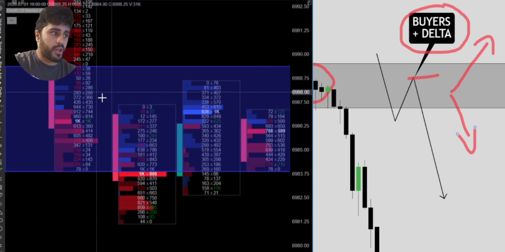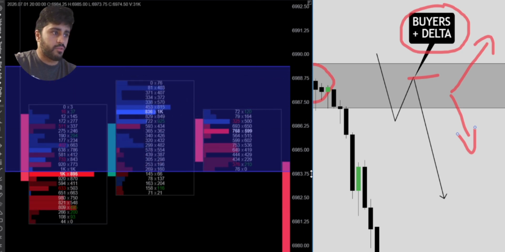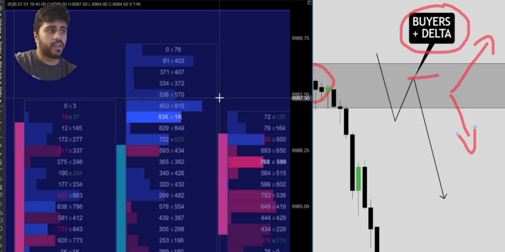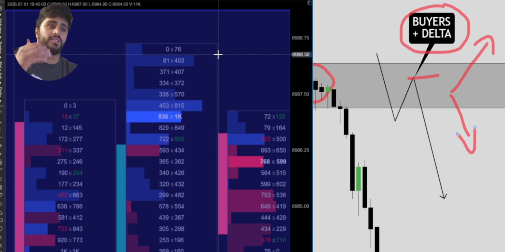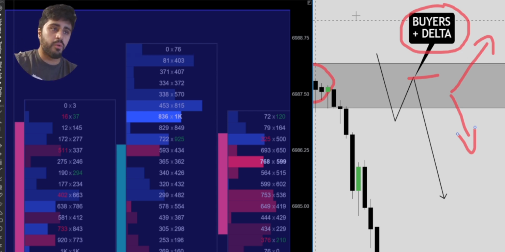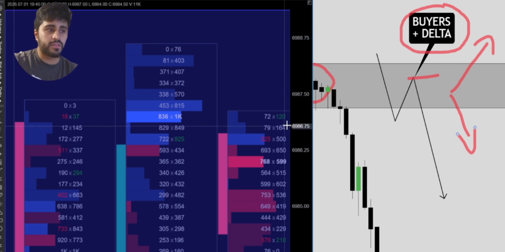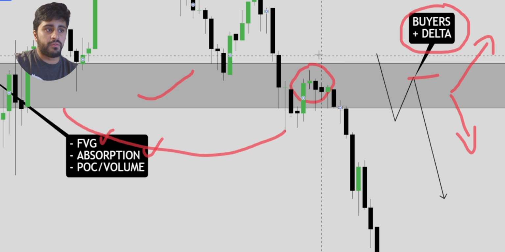So we have a break below, we retest. Now, just to go over a few numbers over here, 81 for 403. That's a big difference, about 300. The delta here is 300. It's the right number minus the left number. So we see a big blue delta here, which means there are more buy orders. Positive delta refers to buying effort. There is a lot of buying effort, but no reward, because if these buyers were successful, we would have broken above this level.